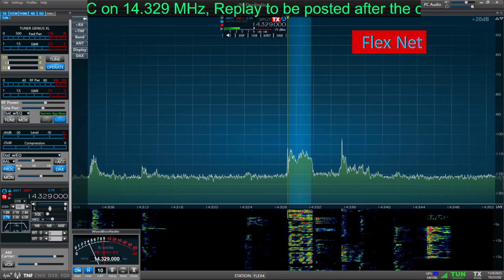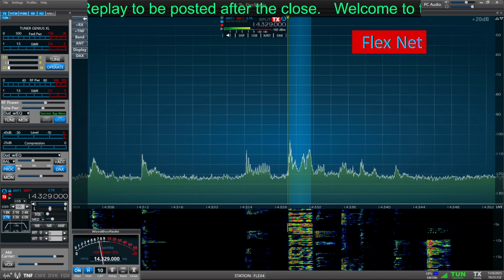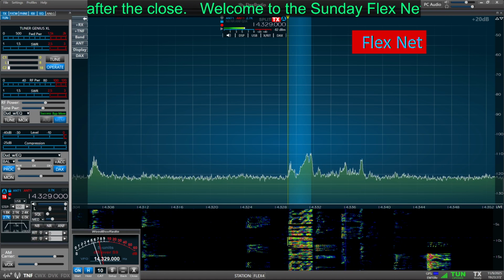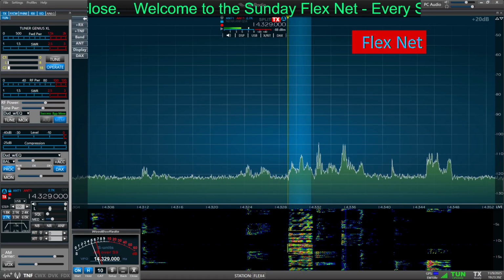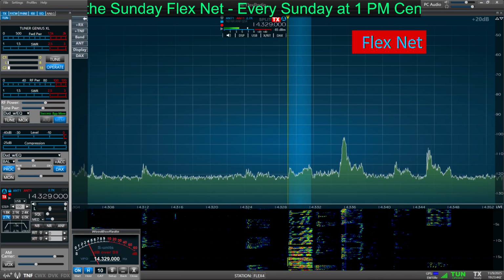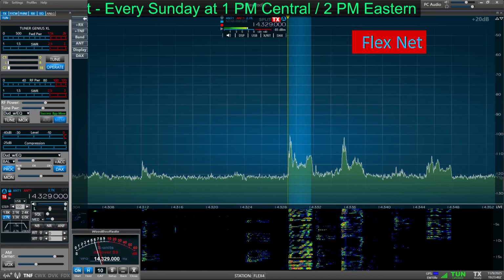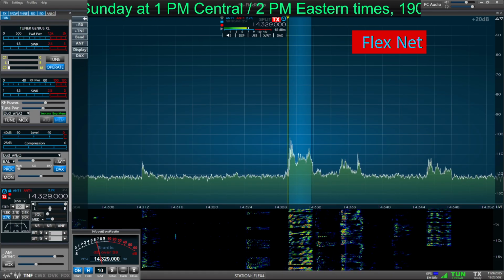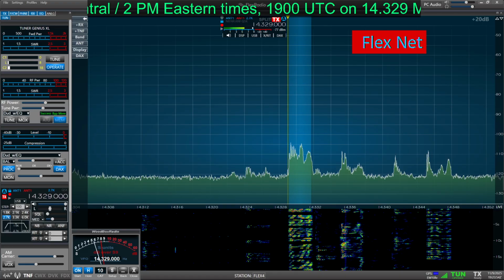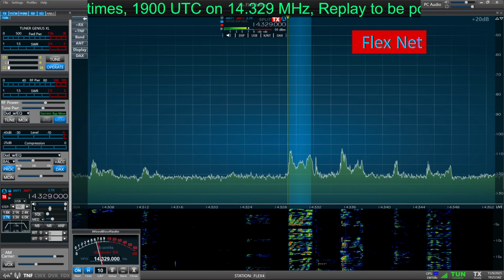But anyway, I have a Flex 6400M running into an Elecraft KTA 500 and a KPA 500, and that's going out to a hex beam that is about 32 feet. And let's see, other than putting everything away for the winter, I'm out here playing in the shop, and that's about all I've got, gentlemen. Hope everybody has a great week, and we'll catch you next time. KE0SYB.